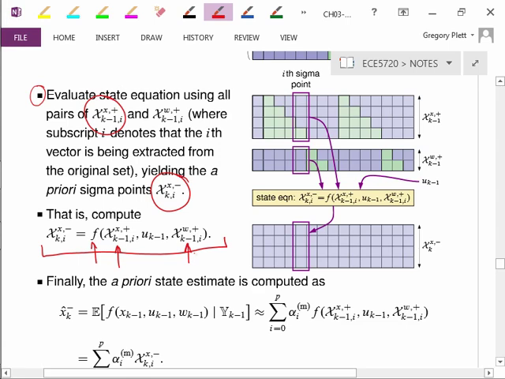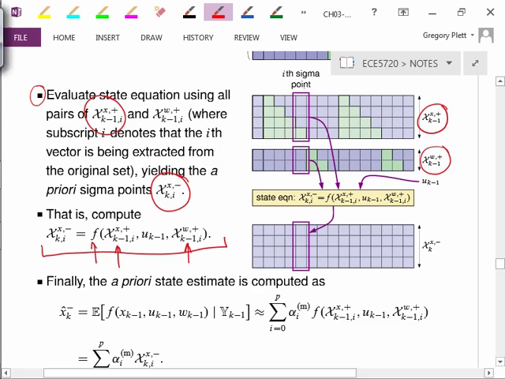The picture may help illustrate that. So I've redrawn the x plus sigma points from the previous time and the w sigma points, and I take them a column at a time, and that's what I mean by pair. So a column at a time here. I stick them into the nonlinear function.